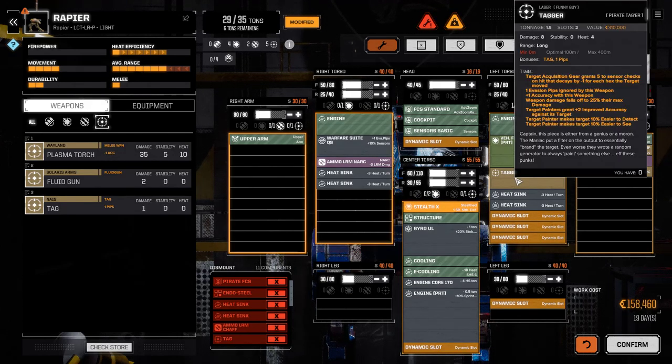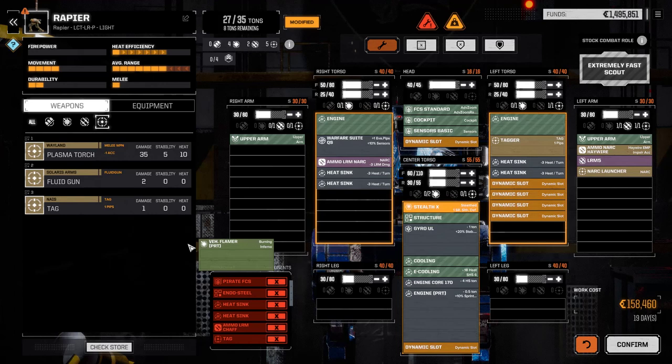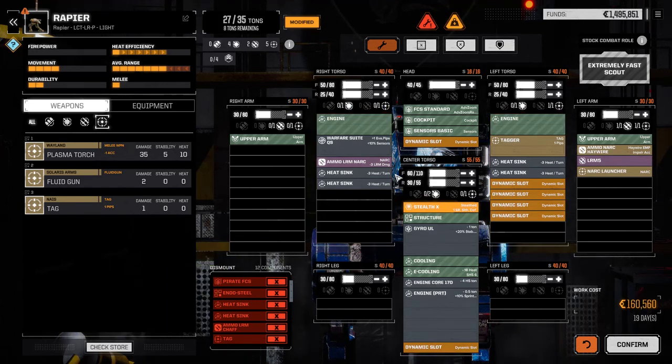So, let's see here. I think I'm going to pull the Vehicle Flamer off. I'm not a huge fan of them. They weigh a ton, and all they give you is a single flamer. So that frees up a lot of weight, although they do have no penalties towards heat, really. I can't put on a fluid gun because we'd have no ammunition for it.